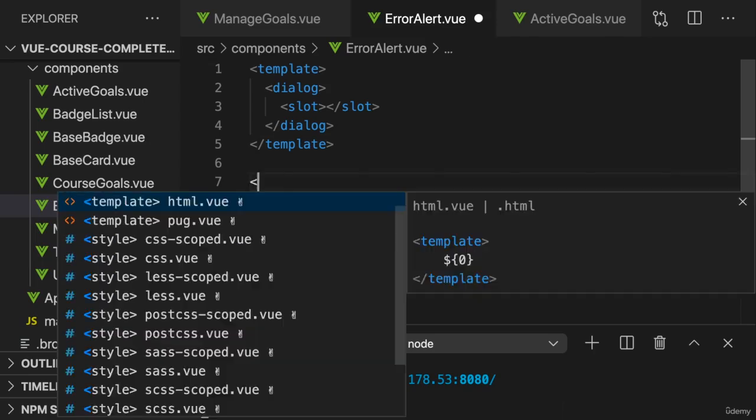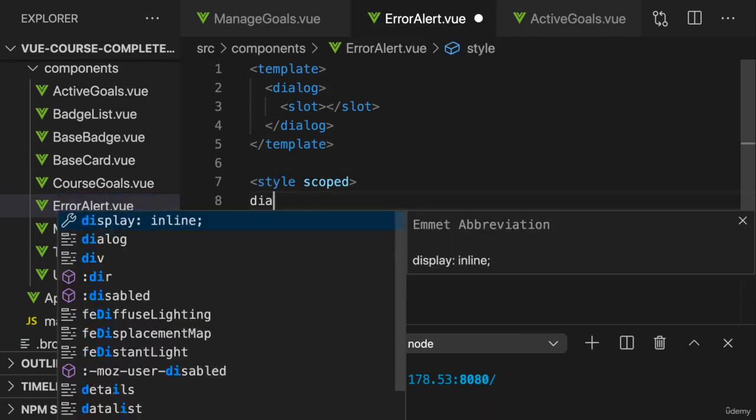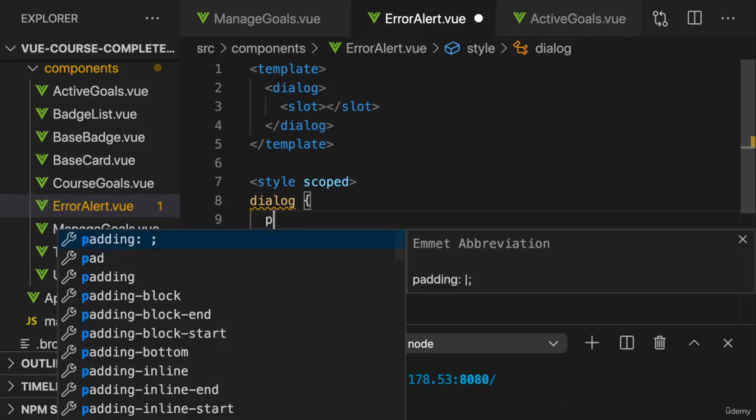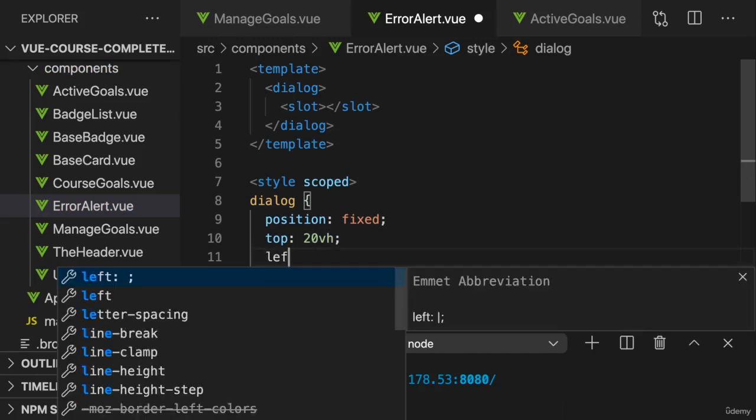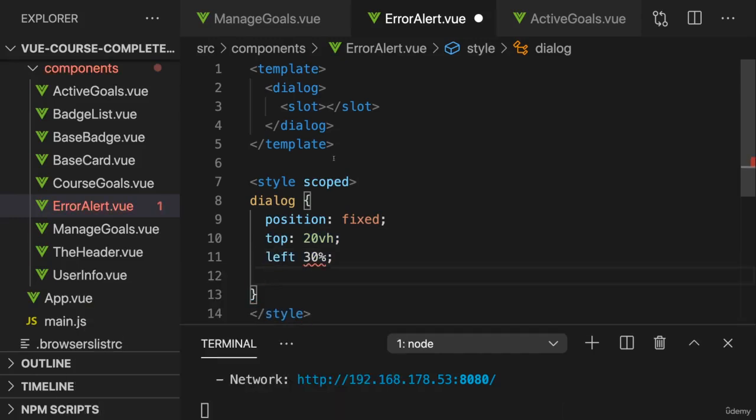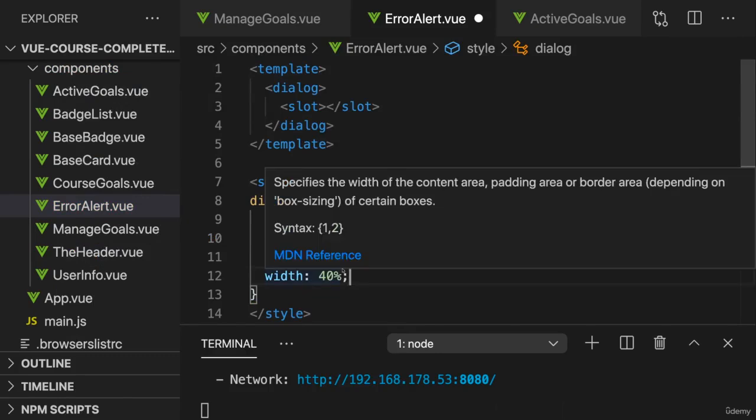Now I will add some scoped styling here real quick, targeting this dialog, giving it a position of fixed, top 20 VH to move it 20% down from the top of your window, left 30% here, whoops, like this, and give it a width of, let's say, 40%, so that we have a centered dialog here in the end.